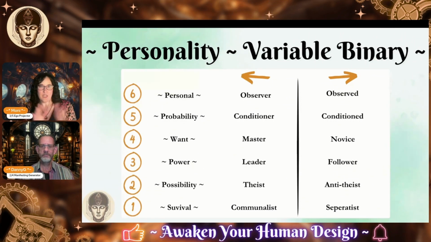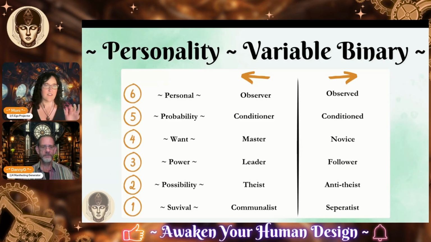On this side, we have this zoom out overview where both the personality, perspective, and motivations have this added little layer of the variable binary. So this is going to be the zoom out, and then we'll go through 1 through 6 more zoomed in on the next pages. But everything has a binary. There's always a this and a that. And in human design, there's always a this and a that. And so we need this to move back and forth. So with the personality side, we have this variable binary thing.